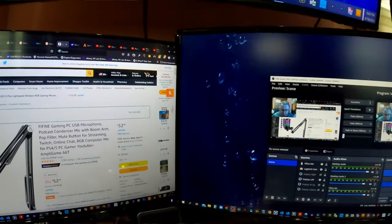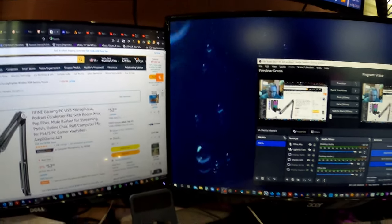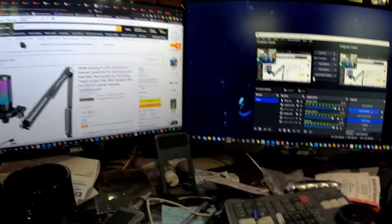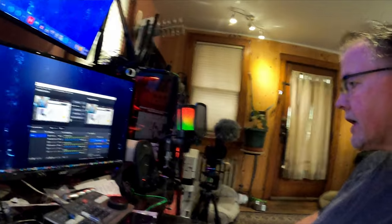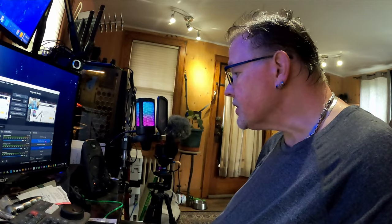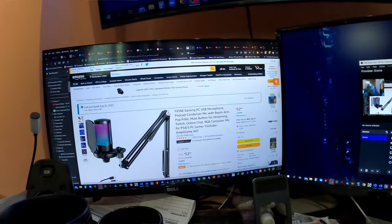This is me speaking softly at about 6 to 8 inches away from the microphone. And this is me sitting back about 2 feet from the microphone, not raising my voice at all. This is me 2 feet away. This is me moving about 8 inches away from the microphone recording. So I'm very happy with it. I just wanted to present that to you. In my opinion, it's a good deal.